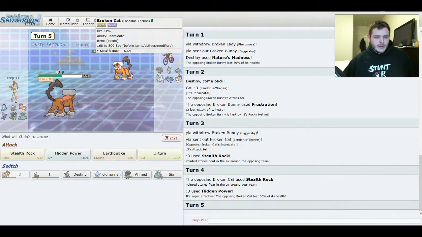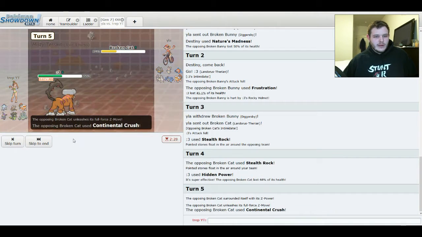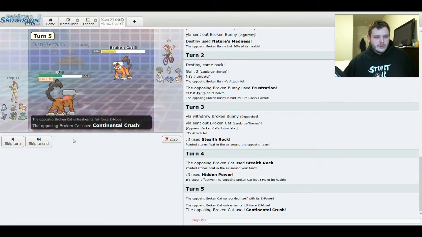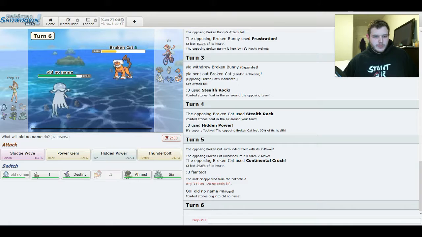I'm expecting an HP Ice. I'm just going to HP Ice. Okay, so he has Z-move. That's what I was kind of afraid of. And this should kill. Yeah, for sure. Let's just go into it. And I'm going to pull a double.